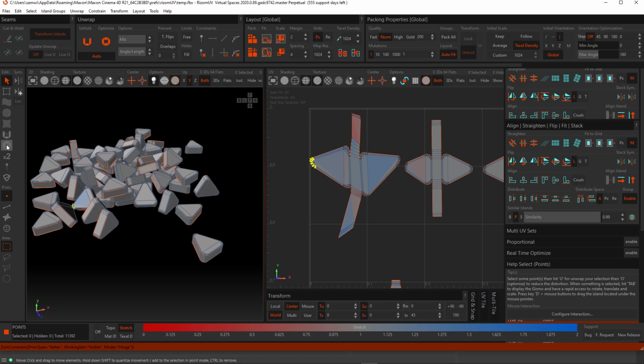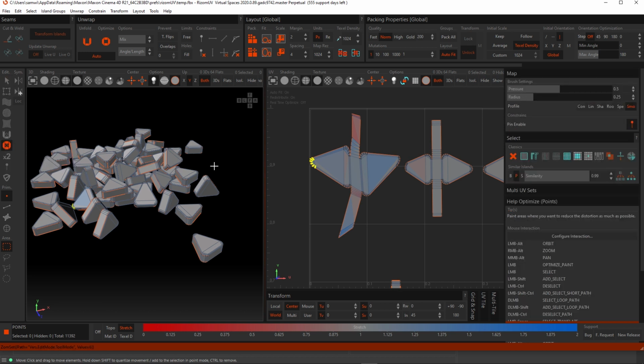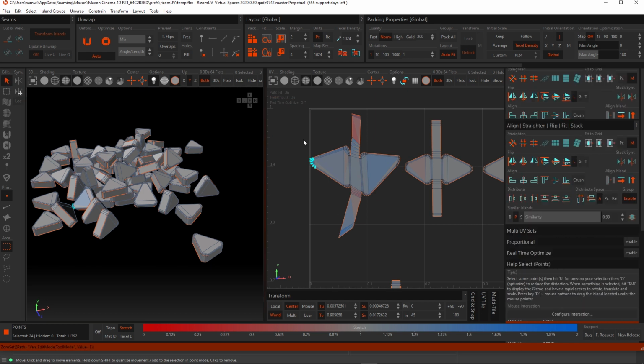and it performs its optimize function around these constrained points. So if I go into the optimize brush and then start optimizing the rest of the model, it optimizes it within the context of these constrained points. That's exactly what it means. And if I hit U there, it'll unfold it, but it'll unfold it around this stuff. So let's go back to this and actually reconstrain these as well. And what I can do is I can actually perform an unwrap on this.